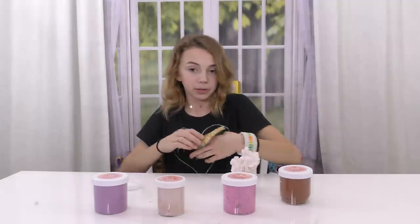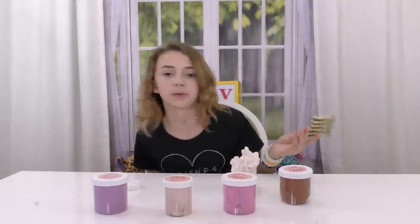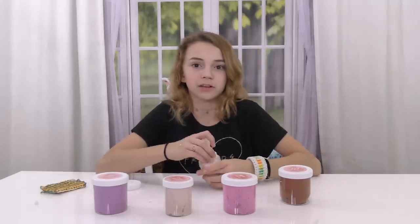But we got two rainbow looms, five slimes, and a lollipop somewhere. I don't know where it went. But it was all so amazing.